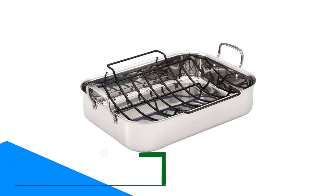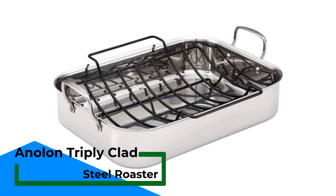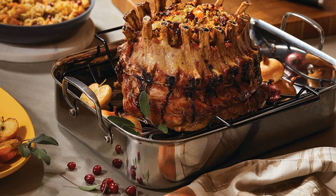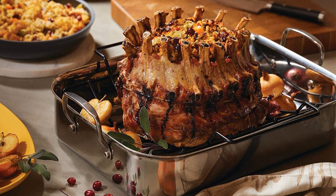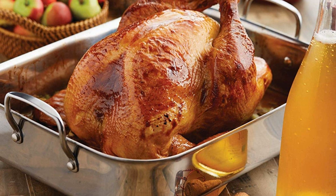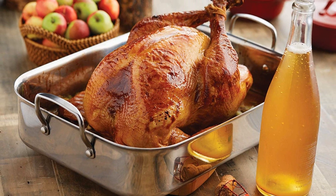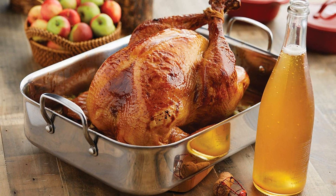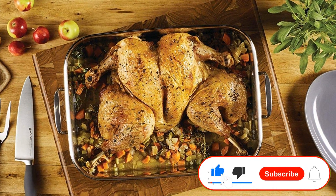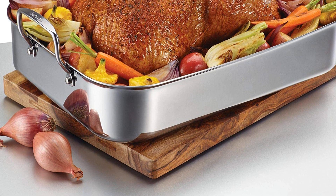Number 4: Anolon Triply Clad Stainless Steel Roaster. The Anolon possesses aluminum cores that ensure optimal heat conduction and distribution. The triply technology used in its construction showcases an aluminum core surrounded by stainless steel layers. So when it's time to bake or roast herb-rubbed chicken in the oven, this is the baking pan we recommend for you. It will withstand oven temperatures of up to 500 degrees Fahrenheit without warping. Whether it's chicken, large cuts of beef, or pork, this 17x12.5-inch non-stick roaster with rack will contain it conveniently. With dual riveted handles you can be assured of a good grip and strength, and the rack also has great handles for easy lifting. The non-stick coating won't let your baked food stick to the bottom, and for easy cleanup, this baking pan is dishwasher safe.